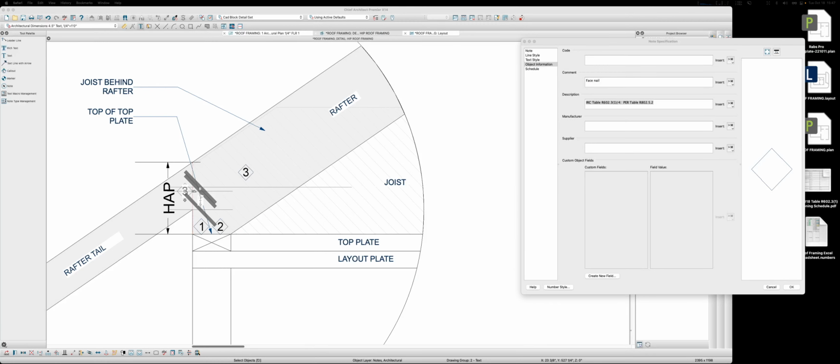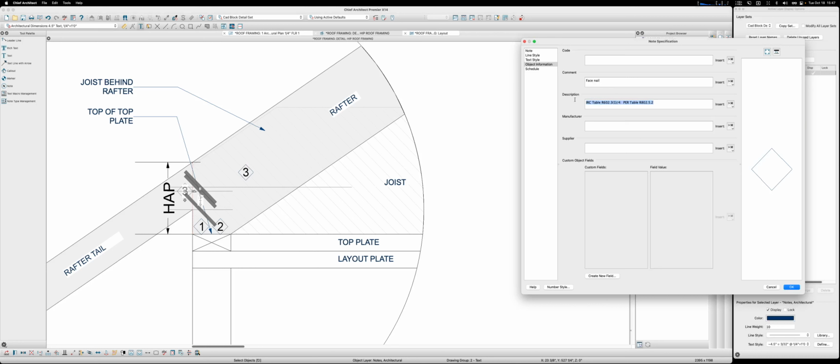But what is that called? Oh, there we go. Copy. So IRC table figure. Let's do this. Space, rafter notch.